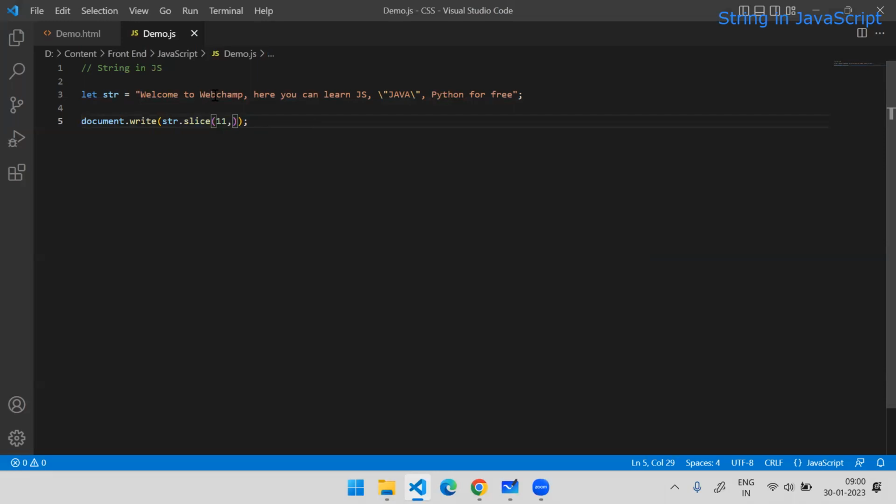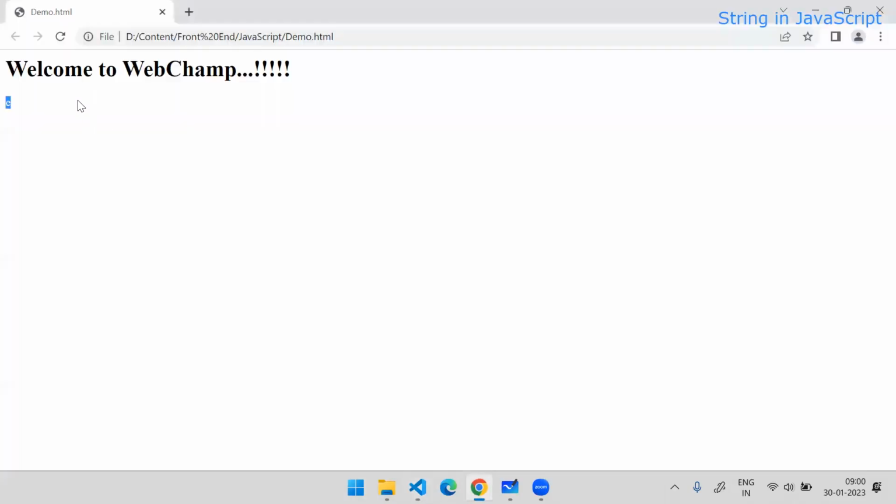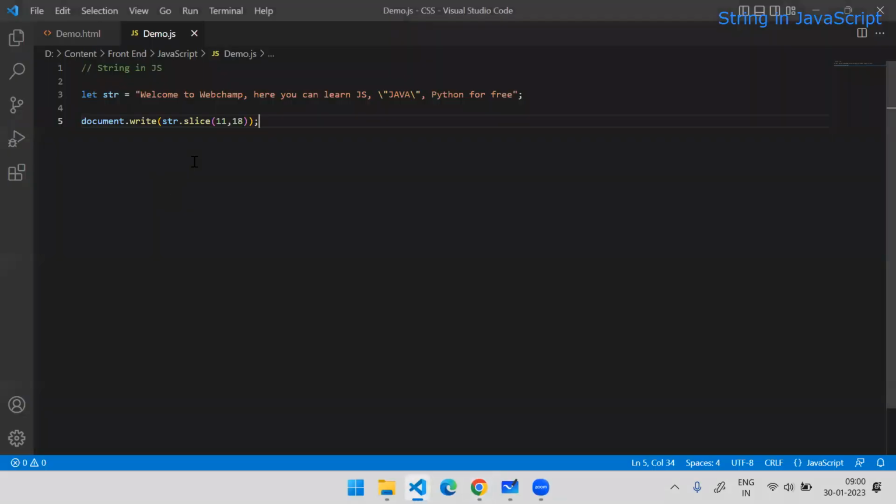So this is 12, 13, 14, 15, 16, 17, and 18. If I pass 18, you will expect that it will give me the webcam entire world, but it will not. Why? Because whenever you pass the end index, that index will be excluded.